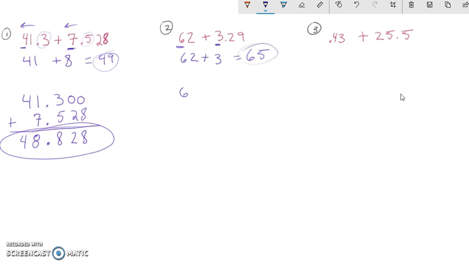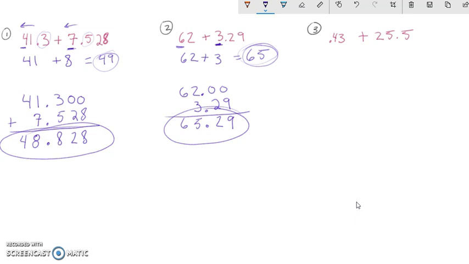So let's add these up. Now I can't say line up the decimal points, but I can say line up the place values. In 62, the 2 is in the ones place, and in 3 and 29 hundredths, the 3 is in the ones place, so I'm going to put the 3 there, my decimal point, and then my 29 hundredths. I can make an equivalent number: 62 is the same as 62 and 0 hundredths. Then I can add it up, get 9, 2, decimal point 5, and then 6. You get 65 and 29 hundredths. And once again, that looks reasonable to me. It looks like it makes sense.